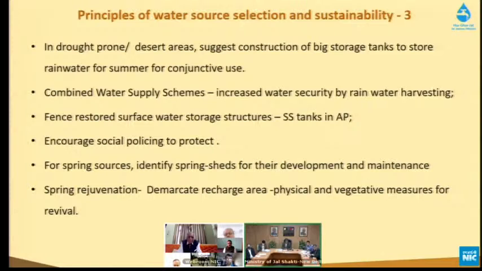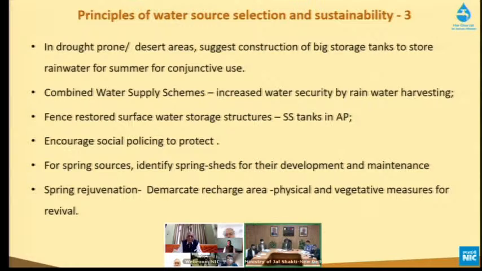We saw an innovative example in Tamil Nadu's Erode district, where there is a village with a rain gauge. There was not a drop of rain in this monsoon, even though the country received an excess monsoon this period. Not a drop in the last 4 months, but with 25 mm of rainfall somewhere in the month of June, they collected around 25,000 liters of water, and they are actually using it conjunctively with the water supplied by the TWAD Board through the combined water supply schemes. We have seen such innovations on ground. It's really appreciable. Such innovations are to be replicated in this mission.